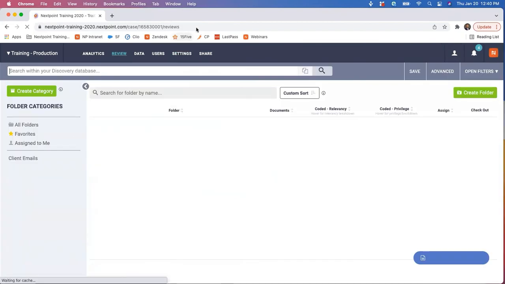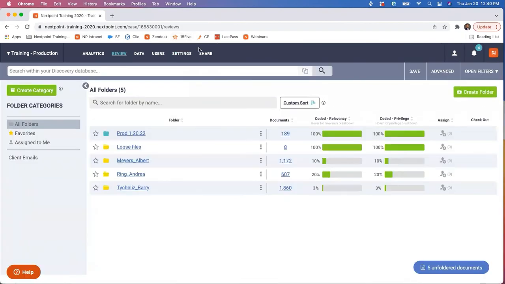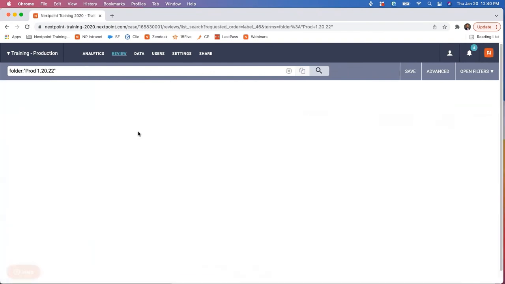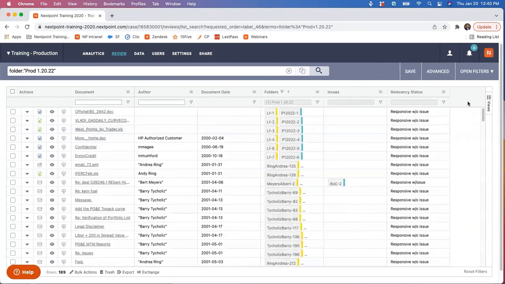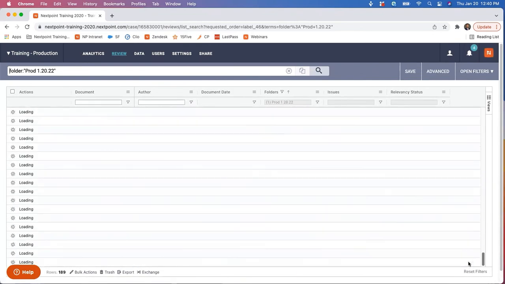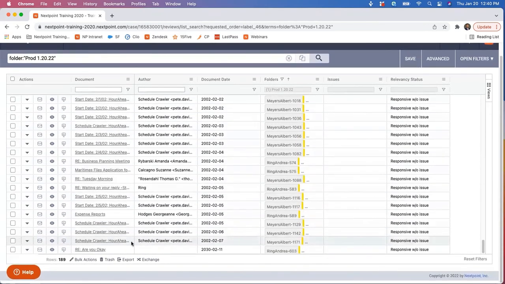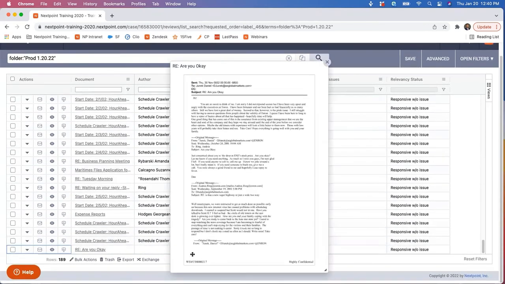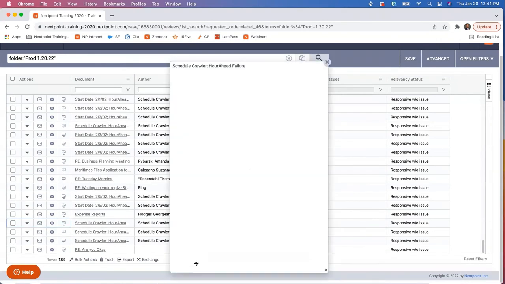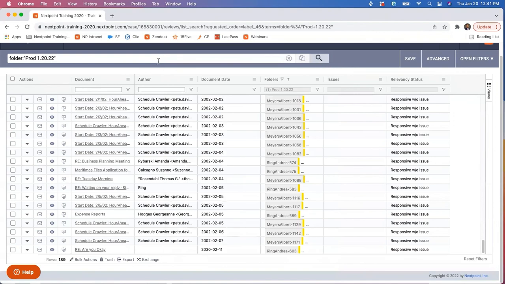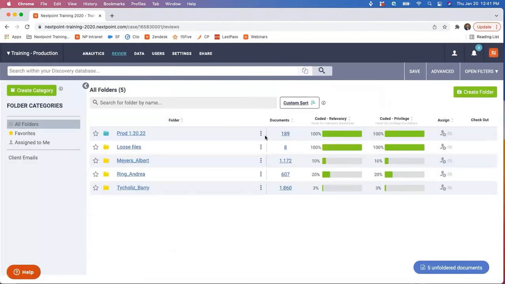So now that we've done that, we can go back to the review. We are now ready to actually export these documents out to opposing counsel. And while we're here, let me just double check we have gone through all of the documents. And there we are. The Bates stamping has finished. This one has its confidentiality and a Bates stamp, but it looks like it went all the way through, which is awesome. So now we're ready to actually export this out.